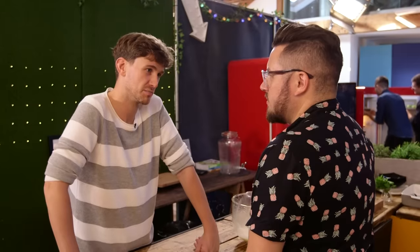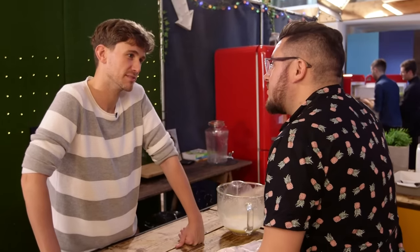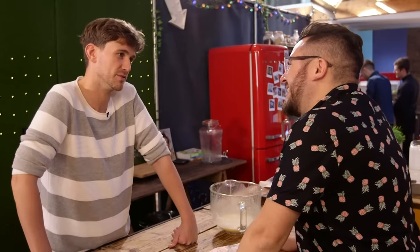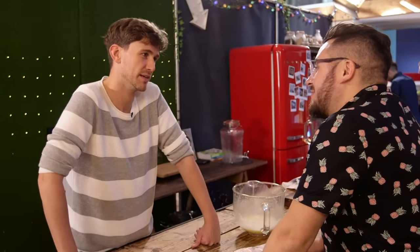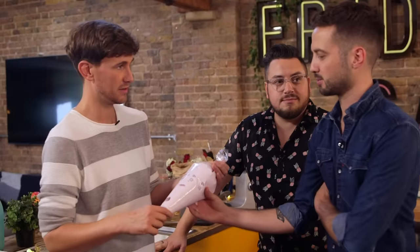When I made my meringue, I had two lots of raspberry puree. One 125 mils, one 175 mils. Oh, what have you done? Put this 125 mils into a really already quite wet meringue. I've got a mousse. It's really soft. It's softer than my... Well, that's like marshmallow, isn't it? Yeah. It's softer than one I normally make. But I put water in it. That's the one that you really make. Yeah. We don't make wedding cakes.